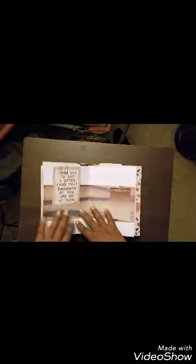So you can use anything that you have for a junk journal, any bits and pieces. You don't have to have a lot of money. You don't have to go out and buy everything that everybody has. Do it to suit yourself. And like I said, you can save the advertisements that come in the mail. Get your little Ziploc sandwich bag, a little dollar container from the Dollar Tree, a plastic container from the back to school section, and cut out pieces that you can use for ephemera in there. It doesn't have to be bought from the store, ordered online or whatever. You don't have to spend tons of money to do this.